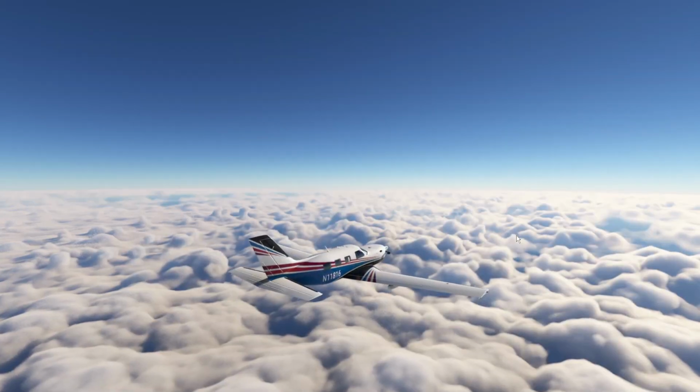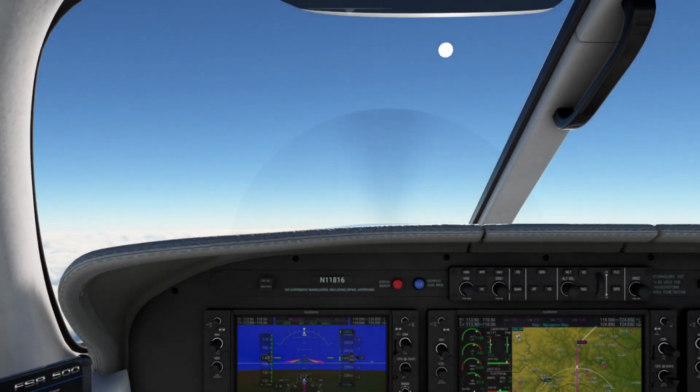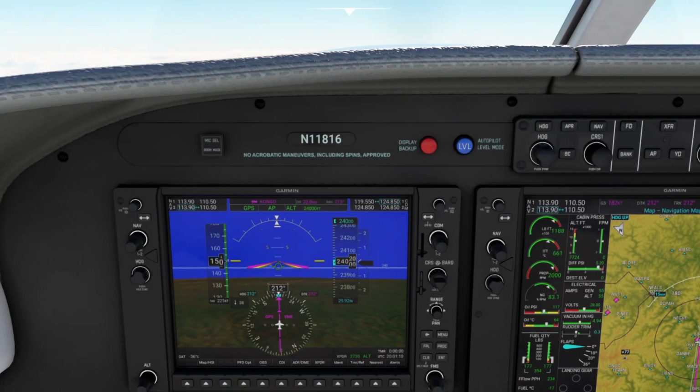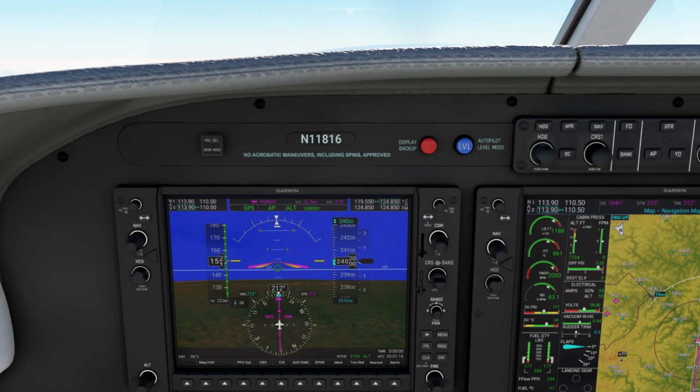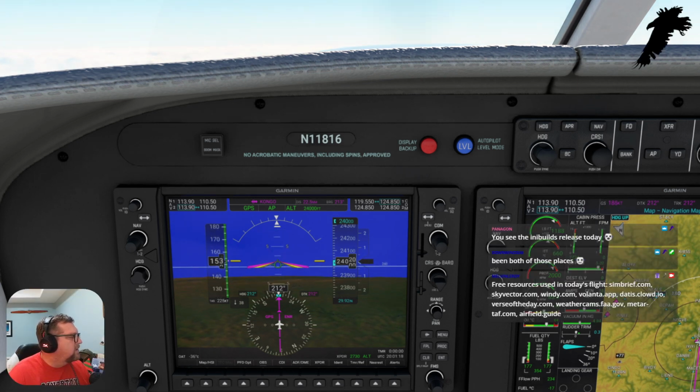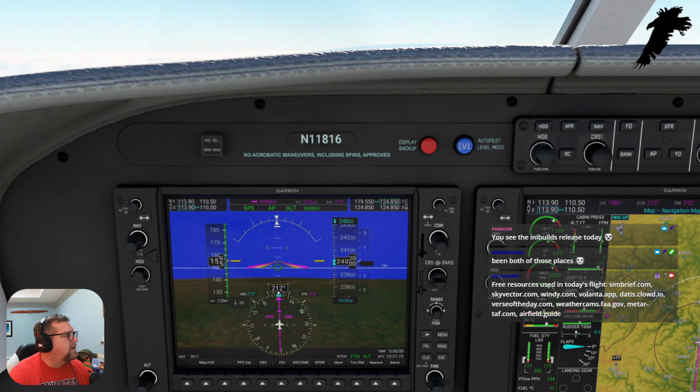All right, let's see how we're doing here. Oh, 240. We are there. Very good. So let's get to my cruise checklist here and let's see what the power settings should be. I hope I didn't just miss a contact. Nope, UPS 1849. All right, so we're up here at cruise.